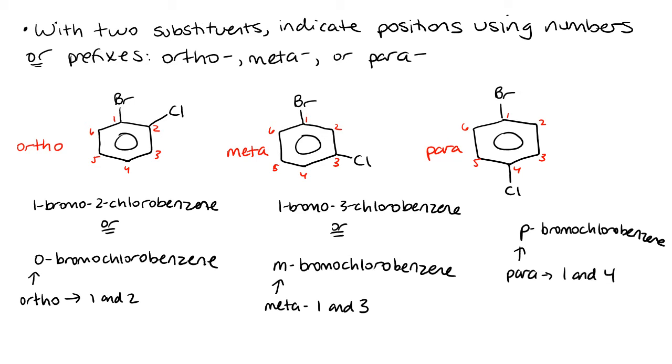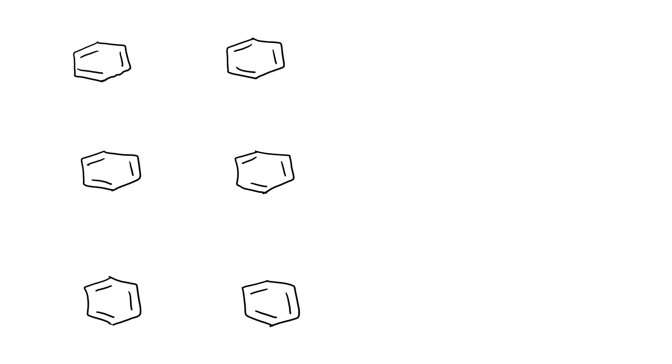and 4. As far as ortho, meta, and para derivatives go, it doesn't matter where you draw the substituents. As long as they are right next to each other, they will be ortho. If they are 1 carbon apart, they will be meta, and if they're on opposite sides, they will be para. So for example, we could have drawn an ortho derivative as having the bromine here, the chlorine there. We could have the chlorine there, the bromine there. Okay, so either way, this is the ortho substituted benzene ring. If we were to number the carbons, we would still follow the same rules of numbering. So we would give bromine carbon number 1.